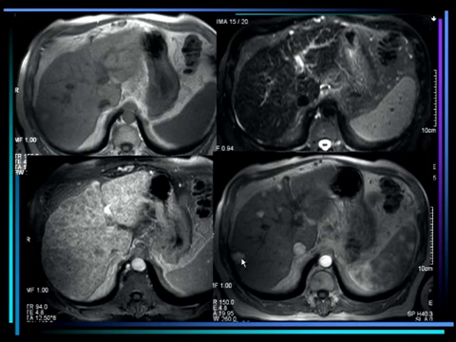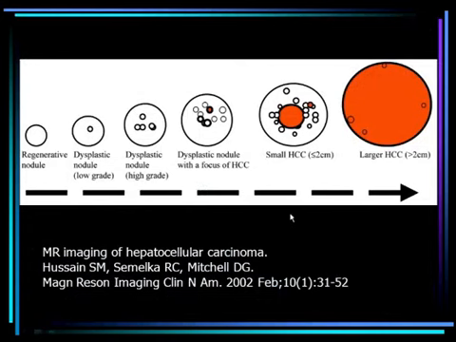So lesions that are small, less than 2 centimeters, and look like hepatocellular carcinoma, we call them early HCC. There are some other enhancing lesions, and we're going to talk about that in the workshop. These are not obligatory HCC. And from this publication, you might want to look at that. It demonstrates the progression of hepatocellular carcinoma. So we have cirrhosis regeneration, then we have dysplastic nodules, then we have change of the grades of the dysplastic nodules, so it comes to HCC. So you see the small HCC or the early HCC.